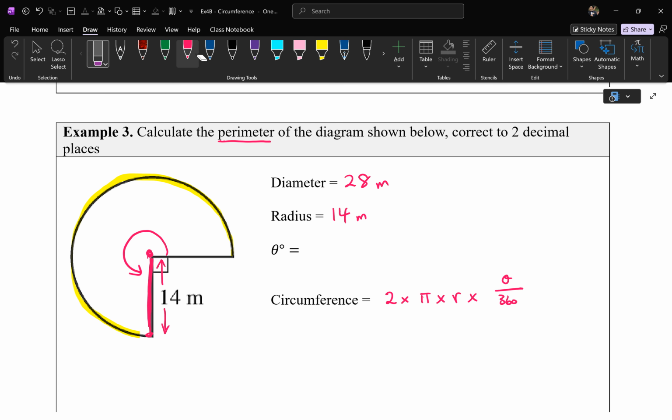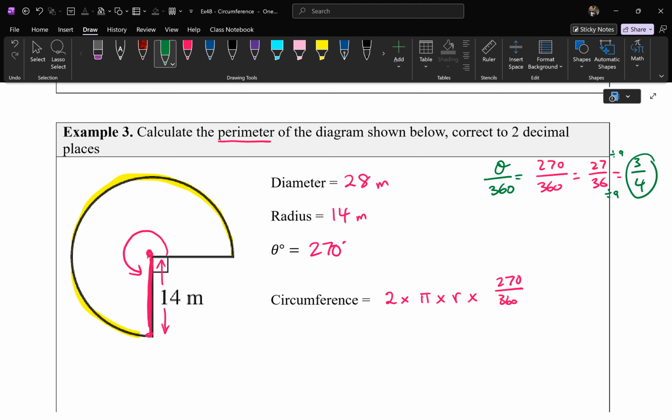And this is why you're correct. It is 3/4 because 270 over 360 is 3/4. See, 270 over 360 is the same thing as saying 27 over 36, because you divide both top and bottom by 10. And then what's a number that goes into 27 and 36? 9. 9 goes into 27 3 times, and 9 goes into 36 4 times. So you know it intuitively as 3/4, but where did that come from? That came from the idea that it was the angle that you want out of 360.